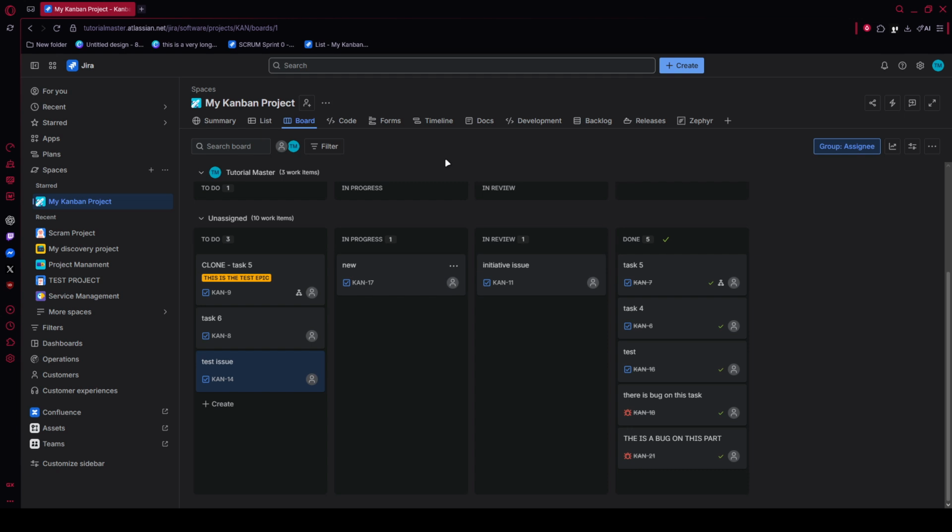To get started, open your preferred web browser and go to your Jira site, or sign in through the Atlassian login page if needed. After you reach the main Jira dashboard, go to the top navigation bar, open Filters, and choose View All Issues or Advanced Issue Search depending on your layout. This opens the main search workspace where you can build and run issue queries.